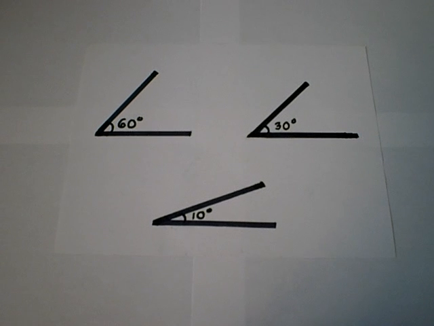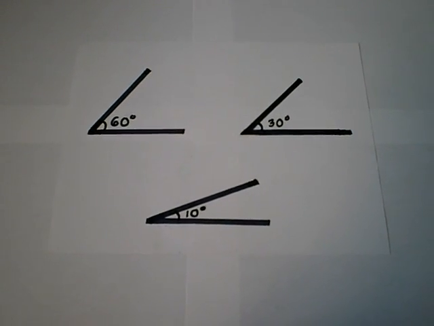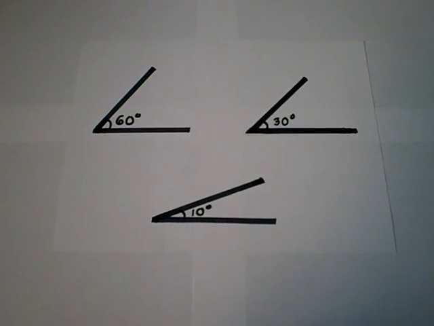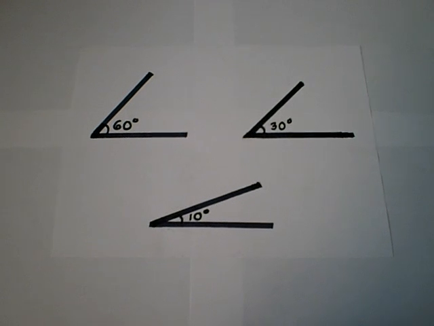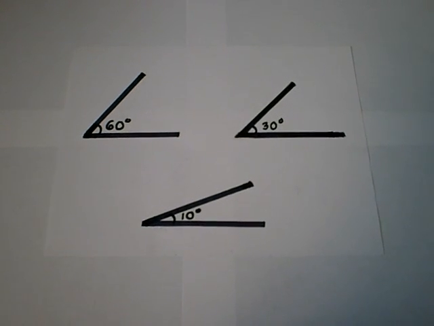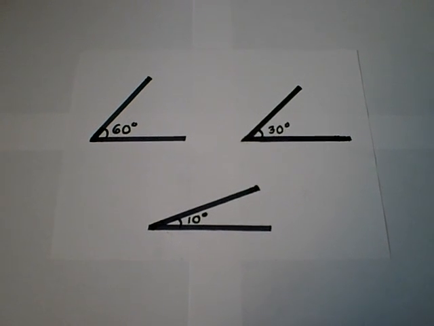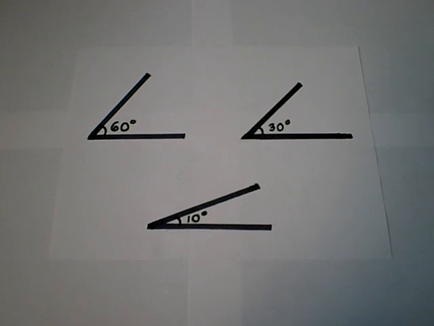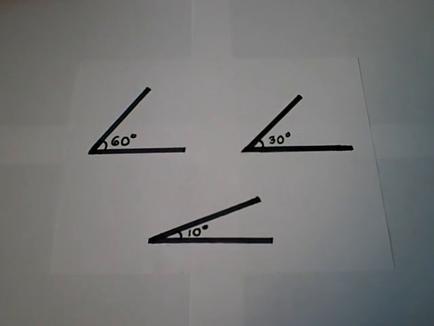Acute angles are any angles that are less than 90 degrees. This includes the angles 0 to 89 degrees. The way we measure angles is using a protractor. In the following diagram, we see three different angles, all of which are acute. The first angle is 60, the second 30, and the third 10. Now that you have learned to identify acute angles, we will move on to trigonometric ratios.